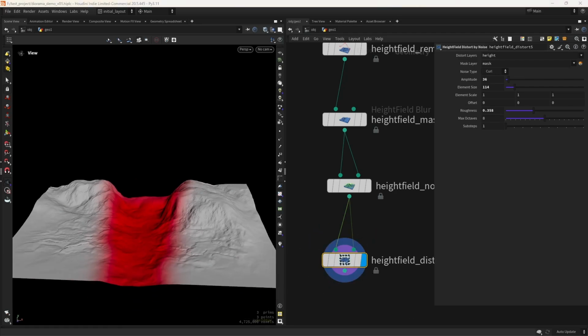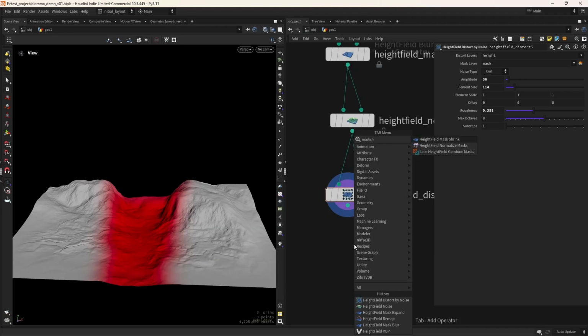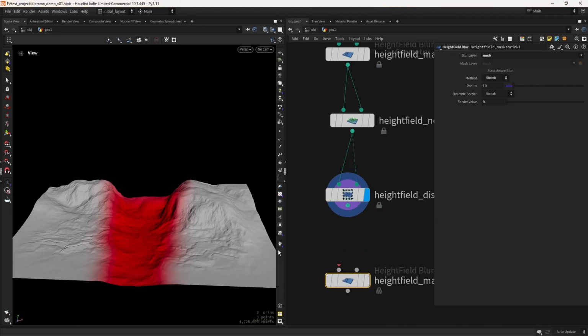And now what we will do is, I'm gonna also do a mask shrink, because later I'm gonna use this mask to scatter some rocks. So I'm gonna do a mask shrink and shrink it by, let's see, by 45.